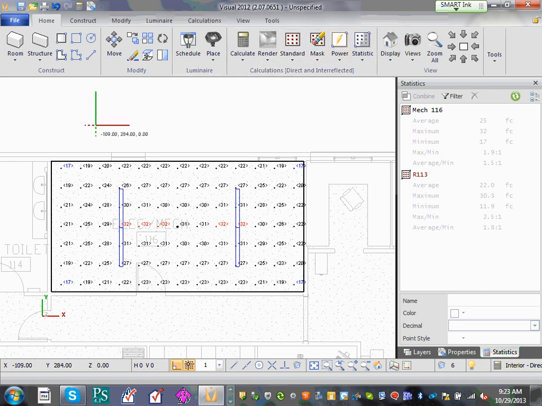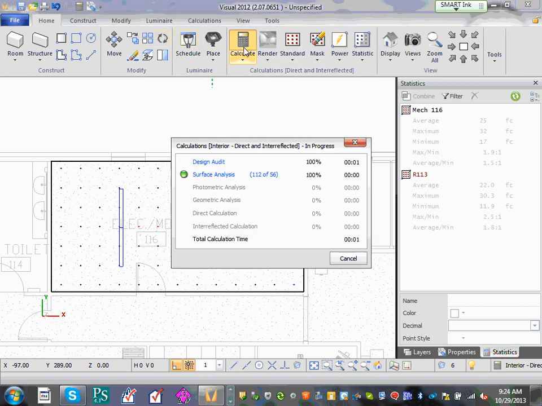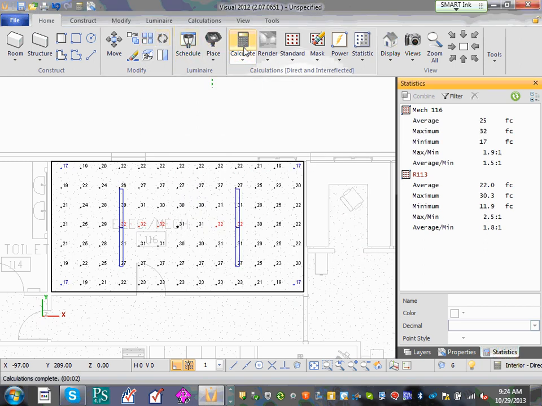When you do any modification, guys, can you see the calculation zone grays? When it's grayed, this means something has happened and you need to recalculate. Otherwise your numbers won't show up when you make your printout. You just make sure it's all calculated. Yeah, you have to recalculate so it populates your data. Every time you move a wall, or move a room, or move a ceiling, or move a fixture, that will gray on you.